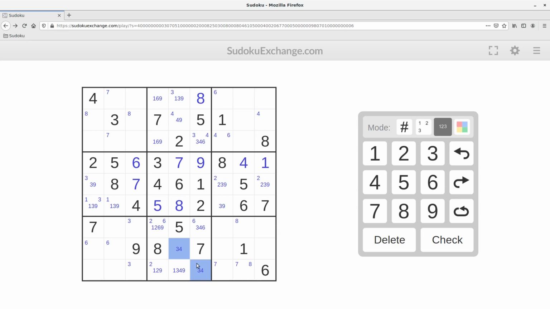We don't know the order yet, but that tells us that there can't be a 3 or a 4 up in here. If we eliminate those, we've only got a 6 left. Also, down here, we can't put a 3 or a 4 in there. So that's narrowed that one down quite significantly.